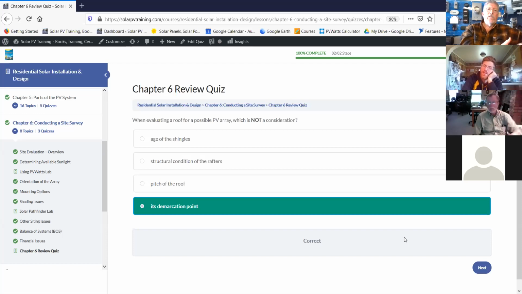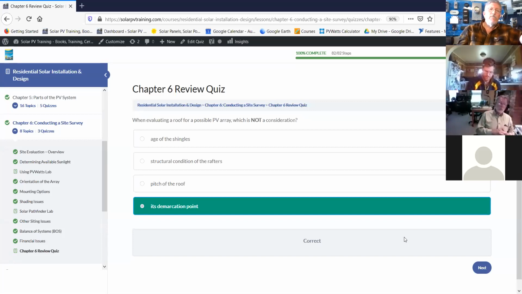But the live weight, which is the wind loading, like the amount of power or force that's pushed down or pulled up from the wind passing over, can be significant. So for instance, the dead weight is usually going to be 2 or 3 pounds per square foot, but the wind loading can be 50 or 60 pounds per square foot. So that can be significant. So you want to make sure your structure of the roof will handle it. I usually tell people that if you feel uncomfortable walking on the roof, you should have an engineer come and look at it. Because obviously your human weight is going to be more than 50 pounds per square foot. But some cities require that it be inspected regardless.